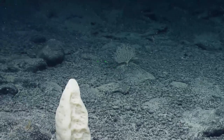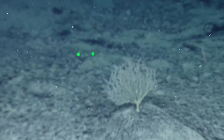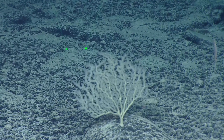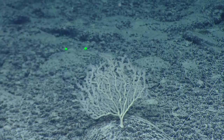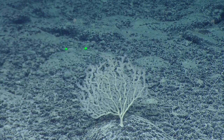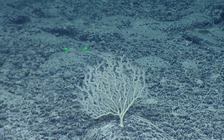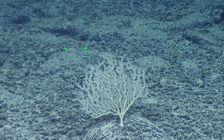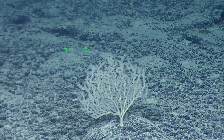Mystery sponge. Okay, go ahead and zoom, please. Wow, that really does look like a coral. That is wild. It wasn't until you zoomed that I saw it looked spongy. You can just see that there's sponge material where polyps would normally be. You think it's confused? I think it's a mix. Is it some sort of mimic, like it's trying to be a coral, or does it just grow like that?